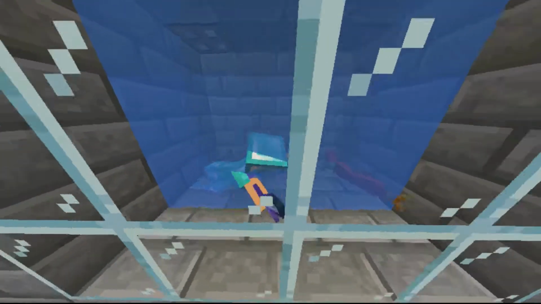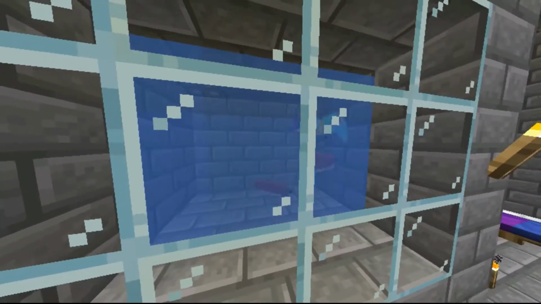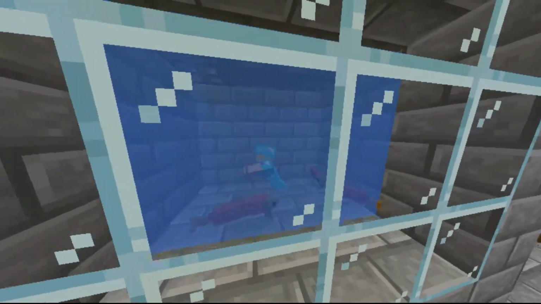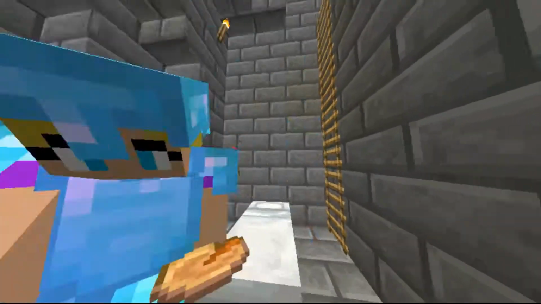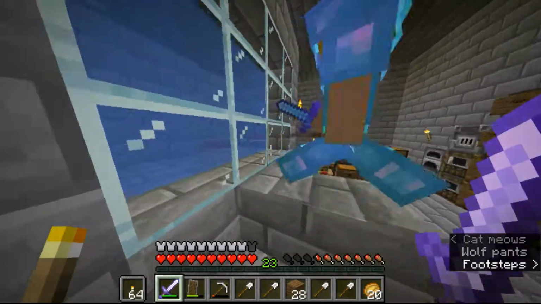What are you doing? I'm swimming with Sally. You're swimming with Sally. Sally 1, Sally 2, and Sally. What? I'm drowning. Okay, get out of there. Well, where we're going, we don't need Sallys. What? Sally? No. We're going to a desert.